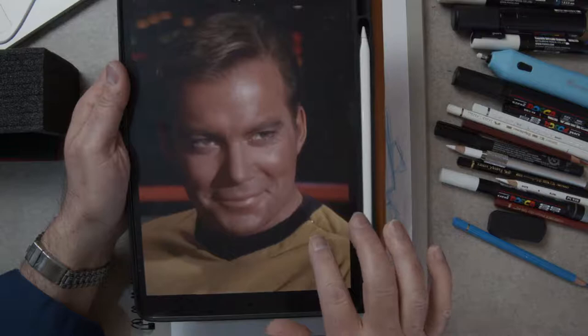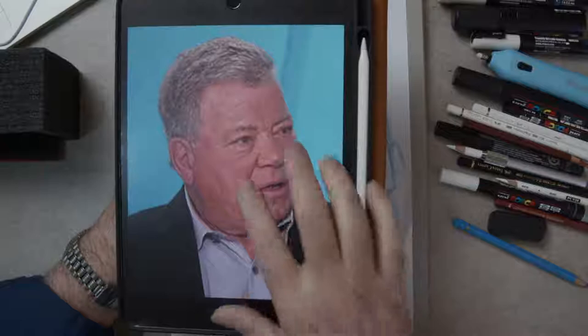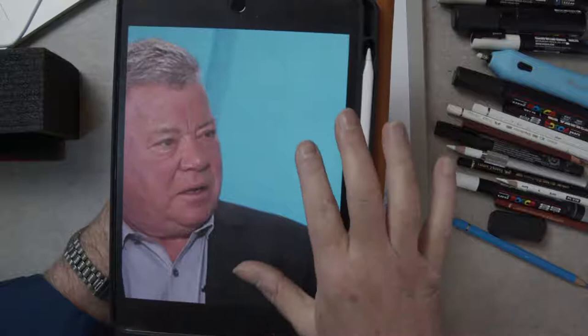And because of his good looks, he's also a romantic lead for the show as well. This is him in later years. This is him today. You can see that apart from his weight gain, there are still very proportionate features, except for perhaps the upper lip, where there's quite a distance between the nose and the lip. Everything else seems to be in proportion. There doesn't seem to be any structural damage over the years that's too profound.